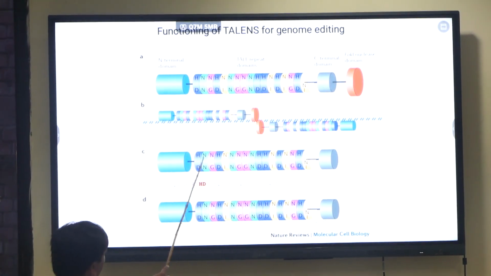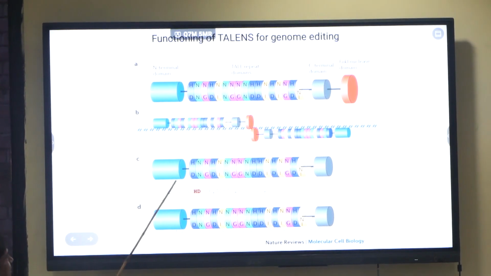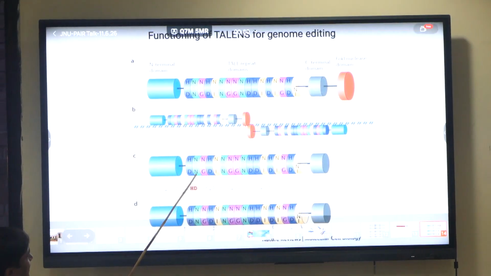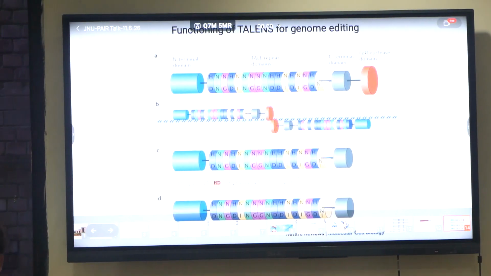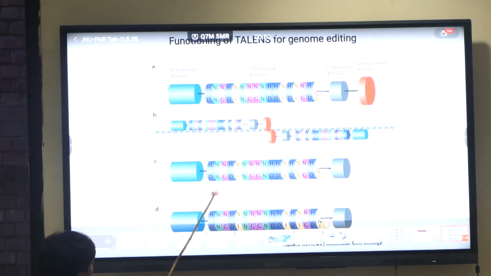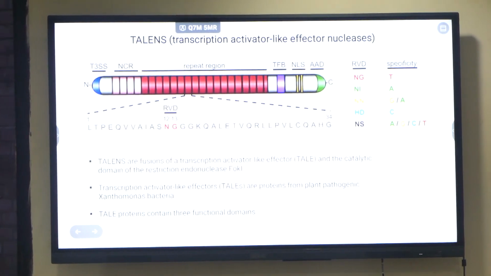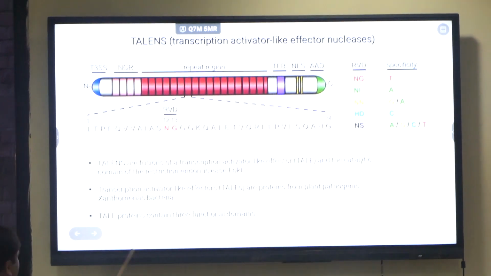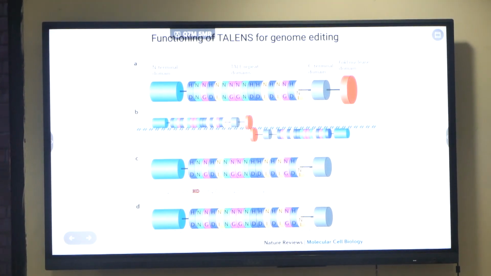So here it is more elaborately shown, the central repeat region consisting of different repeat segments. So these RVD sequences only are shown: HD, NN, NG, HD. So why are they shown? Because they are the ones that are going to provide the specificity to this repeat region to recognize a particular DNA sequence. Clear? Like for instance, this one is shown here, HD. So HD is going to recognize C. So this particular repeat is going to recognize C. Only this one. Likewise, NI is going to recognize something else, T.